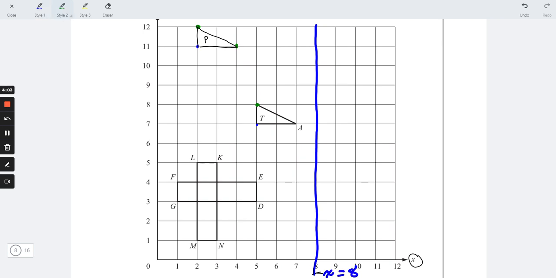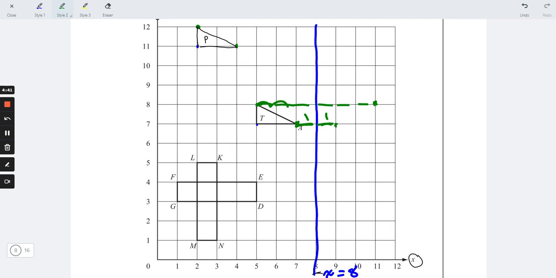Now reflect it, it means from each vertex here, the distance from this vertex to the mirror line is the same distance from the mirror line to the reflected point. So here we have 1 step, so after the reflection line we'll have 1 step. It will be here. Same for this vertex, 1, 2, 3, 1, 2, 3. Full step and full square. Be careful. Once you are counting the steps, do not count halves or quarters. No, 1 full step.